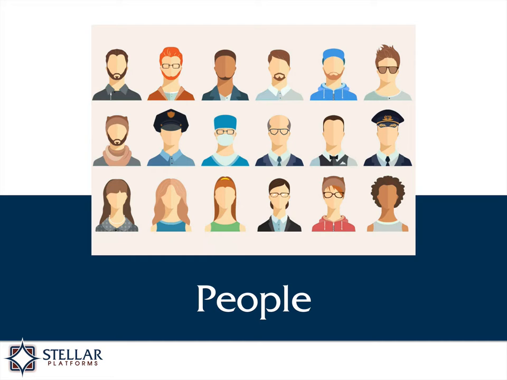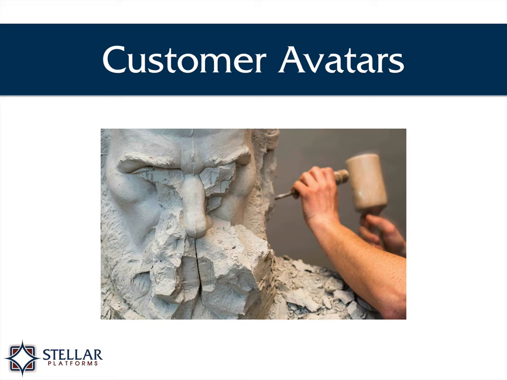All right, first let's talk about the people that you work with. If you've been in business for a while, then you can look at the people that you have worked with and get some characteristics that are common about your best clients. And if you're just starting out, you can define who it is you want to work with by creating a customer avatar. Now, a customer avatar is a persona. It's an ideal client that you create.